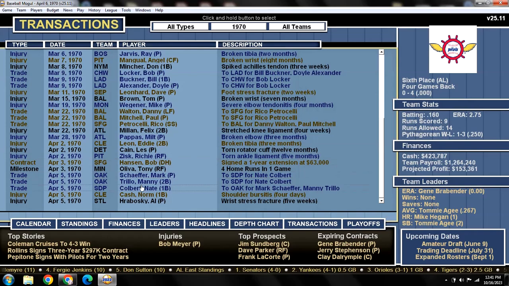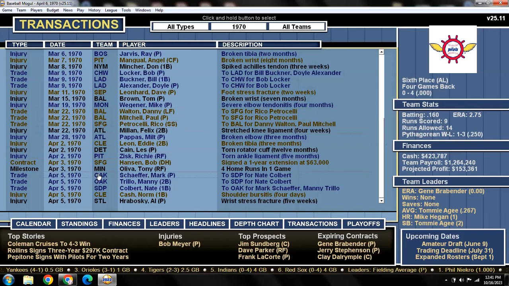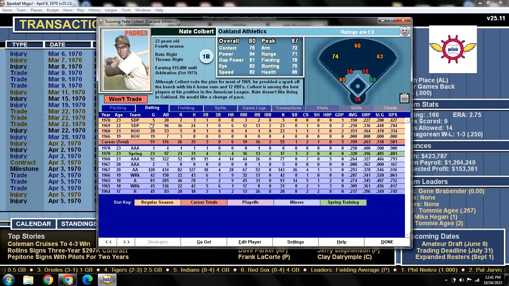I guess. Well, don't forget, San Diego is also an expansion team, so they're looking to add quality players. Manny Trillo is one of those. A great defensive player. You could slap it around. And then Nate Colbert. Young Nate Colbert, still looking for a place. And maybe he'll get it on the ace, playing first base, at least until the DH comes around. We'll see. All right.